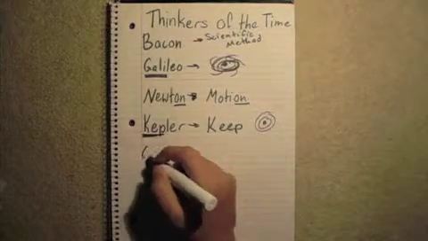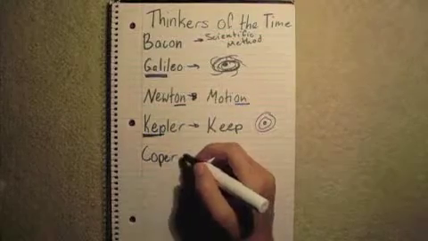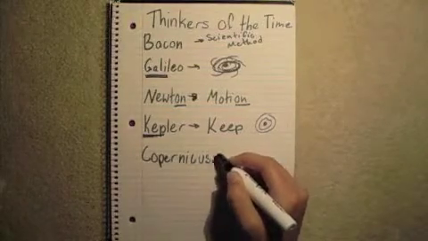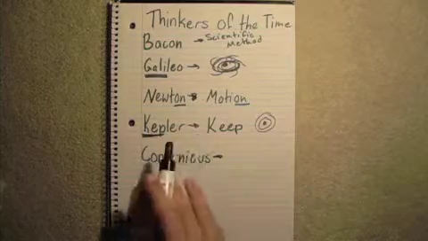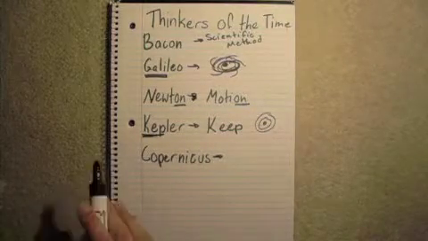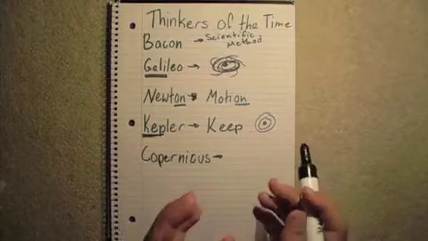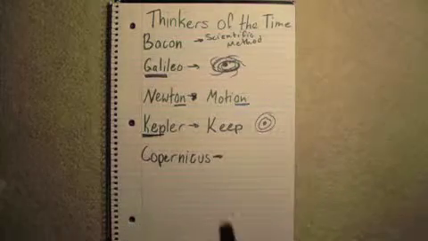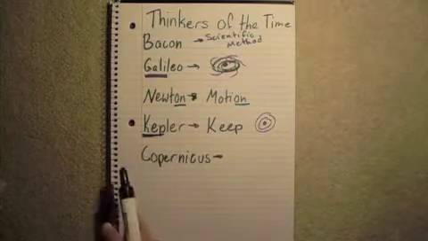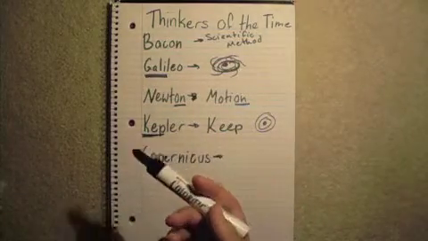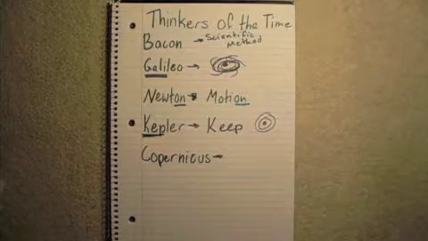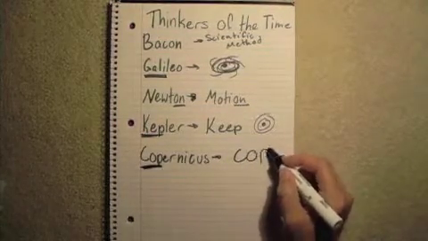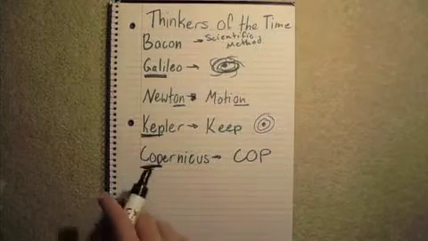Next, there's Copernicus. Bear with me while I write out his long name. Copernicus. Okay, this is the man who discovered that the center of a galaxy is the sun rather than Earth. He discovered that it was heliocentric. Okay? This is what made the church very angry, because Copernicus was going against what the church was teaching. So it's sort of like he was being yelled at by the cops of that time. And so it's just a coincidence that the first three letters of his name spell cop. In case you haven't noticed, I'm pretty big on the whole first letters of a name.